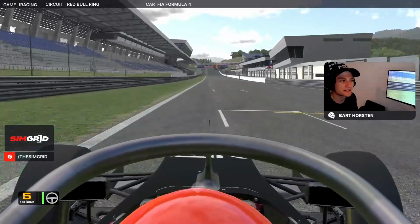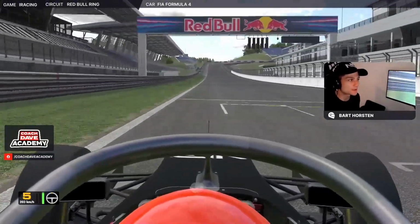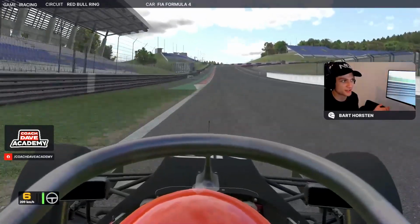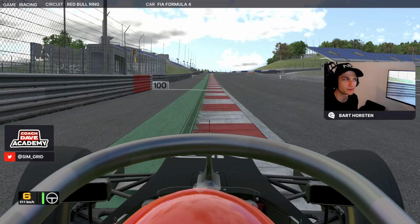Okay, so starting our lap here at the Red Bull Ring in Spielberg, Austria. Coming up to the first corner, the trickiest corner on the track in my opinion. A weird mid-speed corner, really important to get a good exit here. But a lot of that exit will come from carrying speed up to the apex, and in a low power car like this, we have a very quick throttle application as well.